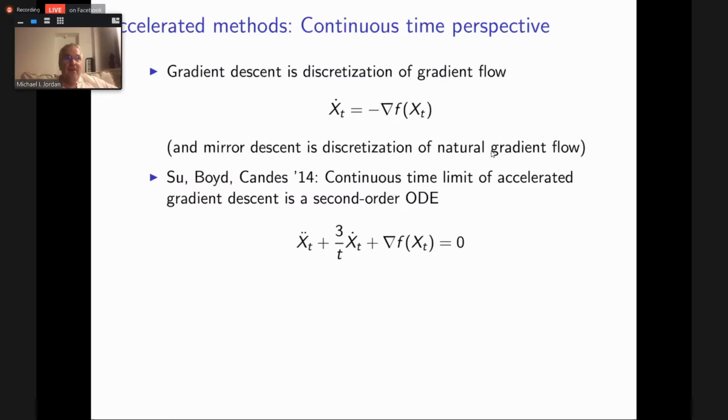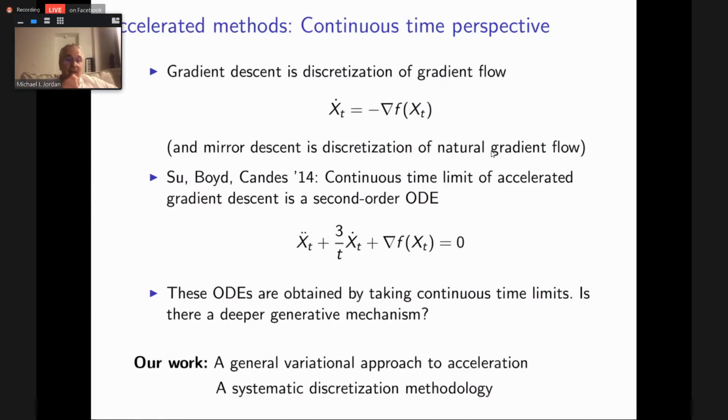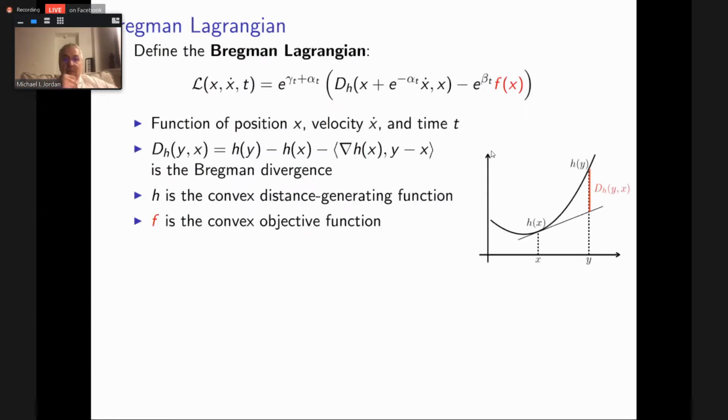All right, so this is again somewhat grandiose, but it's a little bit like Lagrange looking at F equals ma and saying, well, that's a perfectly nice equation, but where does it come from? Is there an underlying principle, a Lagrangian of some kind, that derives that equation? That's what with Aisha and Andre we started working on, and we came up with such a principle. On just one slide here, I'm going to try to convey what that idea is.